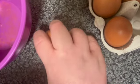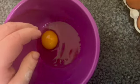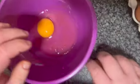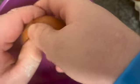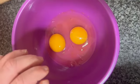So you're first going to give it a little bit of a crack. And then you want to break it down the middle, touching the shell. So I'll show you again. You give it a little crack, break it down the middle, let it drop in and catch the shell. And then you finish doing your other three eggs and then you will give it a good whisk.